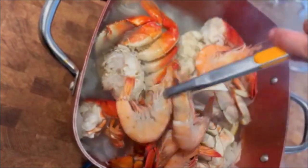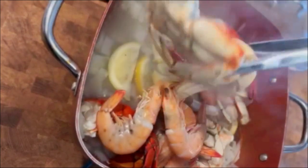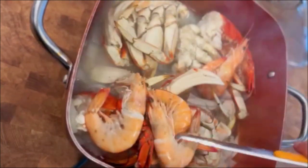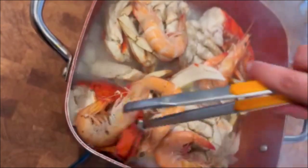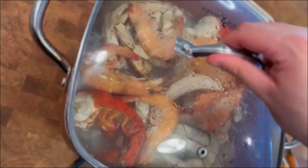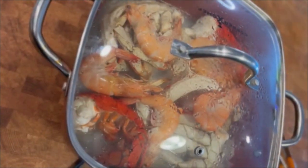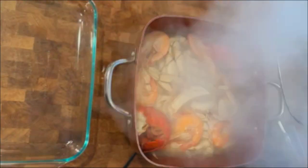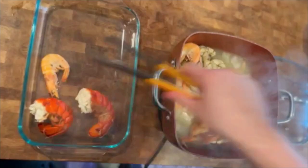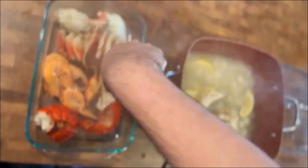Do keep an eye on the seafood because we really don't want to overcook it. When shrimp, lobster, or crab is overcooked, it loses its taste and it becomes very mushy. It turns from something very pleasant into something you really don't want to eat. We can see that the shrimp and the lobster are both bright red and curled up. This means that they are done. So let's take all of our seafood out of the pot and put it aside for now.